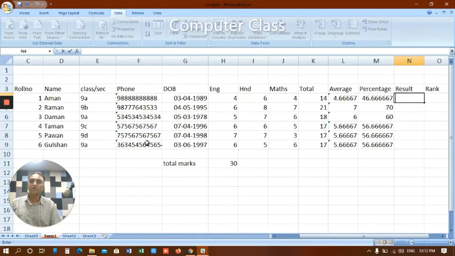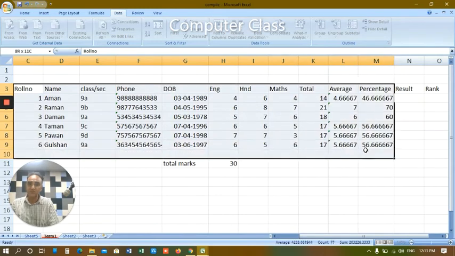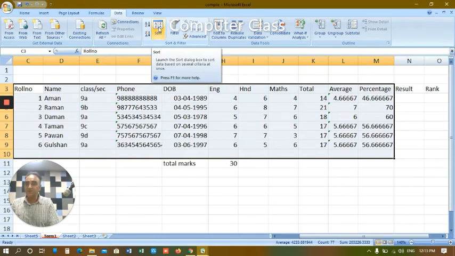Okay, next, suppose we want to give ranks to the students. Okay, so for giving ranks, the student getting higher percentage should be placed up. So we want to resequence the number of students based on the percentage, and that also in some order. Here we will require the order higher to lower. Okay, so we want to sort the range actually. So we'll have to select the range first, like I am selecting the whole range which is to be sorted. Then we click on the data option, and then there is an option given sort here.